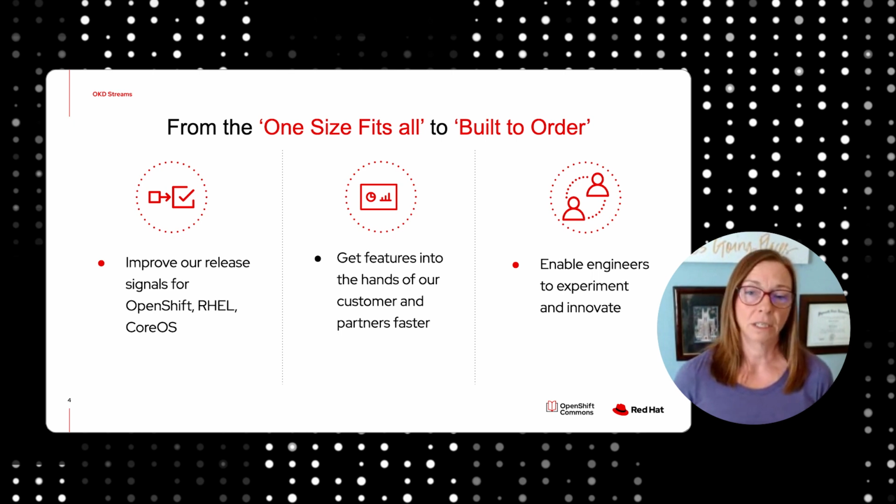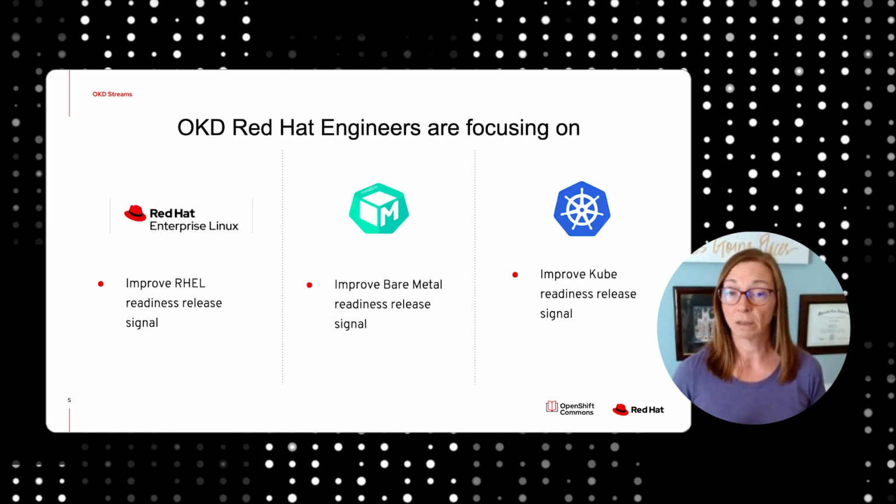The roadmap consists of building signals for various communities and products, for example, RHEL, bare metal, and kube readiness release signals. Red Hat's internal OKD Streams team is hardening its pipeline processes and documentation with each signal while enabling internal teams that will own and maintain their own signal. This approach enables builds that can be customized via parameters. Even the tasks within the pipeline can be exchanged or moved around. The tasks are reusable templates for creating your own testable stream of OKD. The pipelines can be run on any infrastructure, including local deployment, to get early feedback and to let other community members test their ideas.